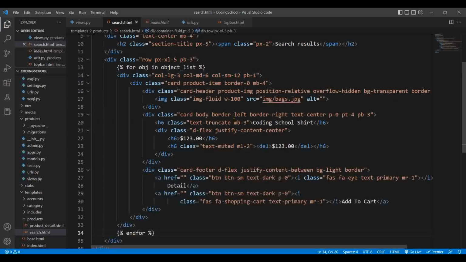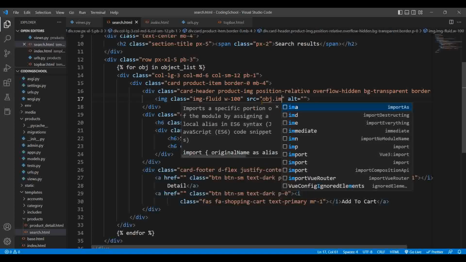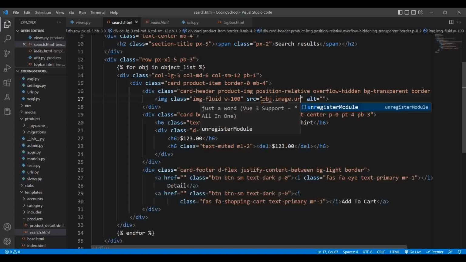Now this is the image. We're passing the image here. So it would be obj dot image dot url.